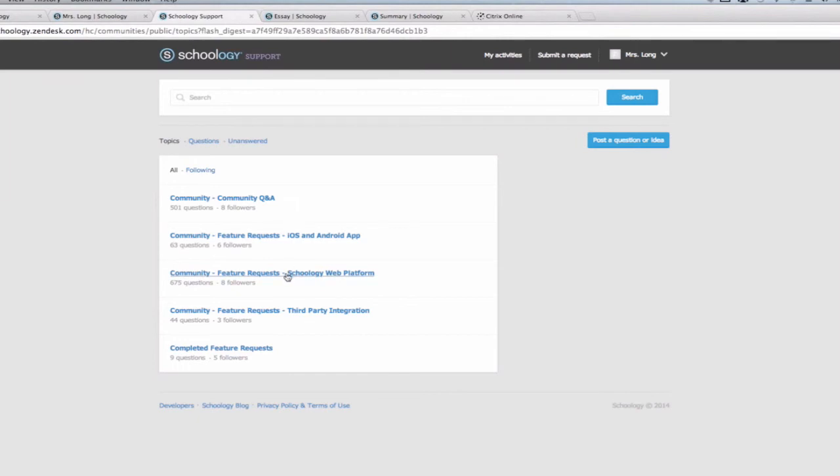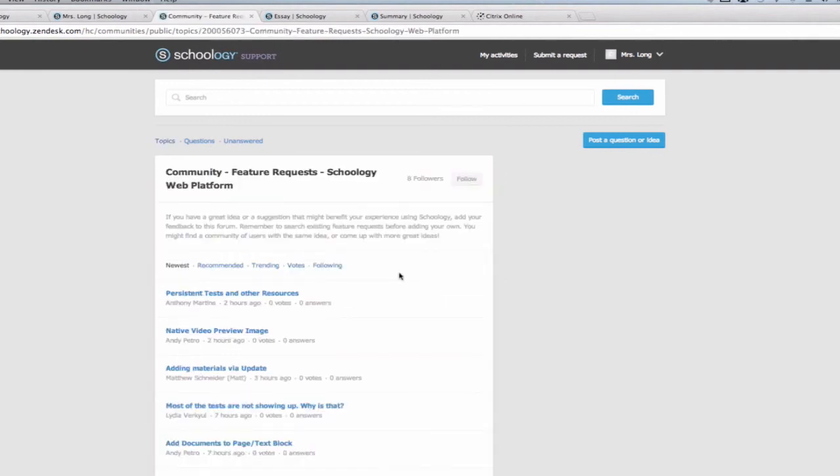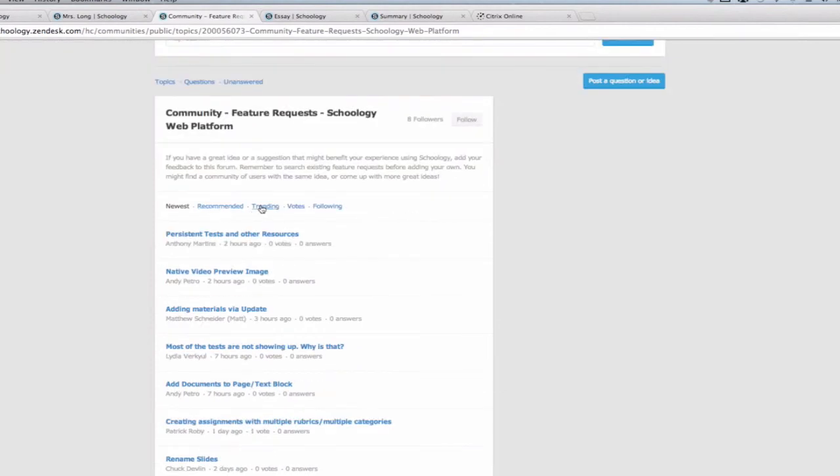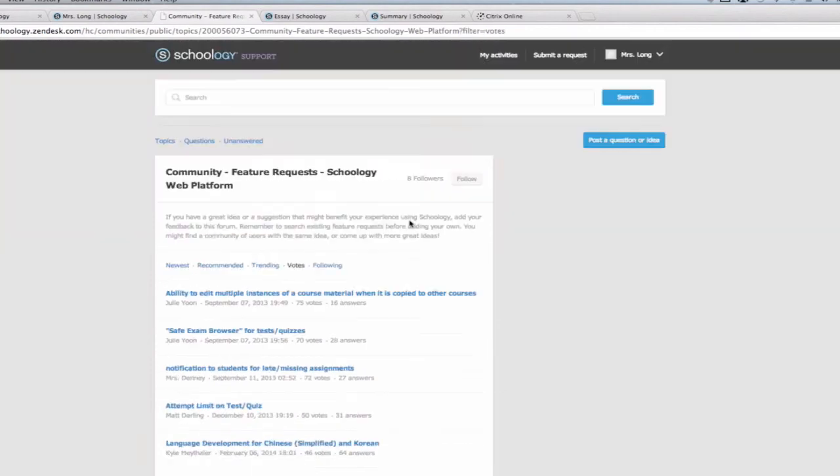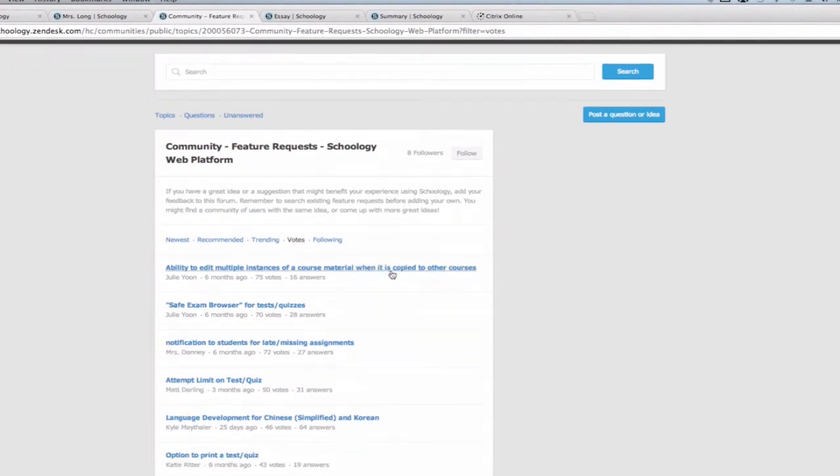And then here's the feature request space where we can view your requests, and also you have the opportunity to add your voice to these conversations. So you can sort by trending, votes. So right now, a lot of people want to see the ability to edit multiple instances of a type of material when it's copied to other courses.